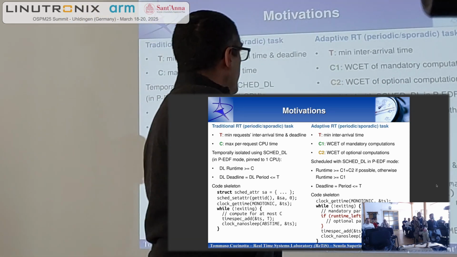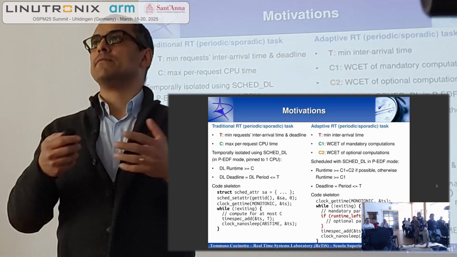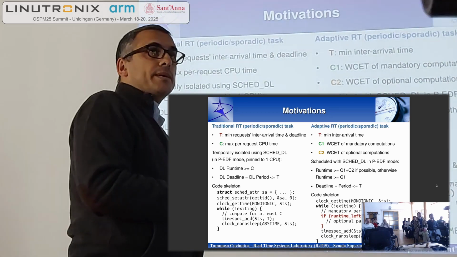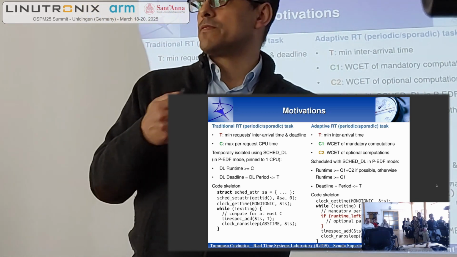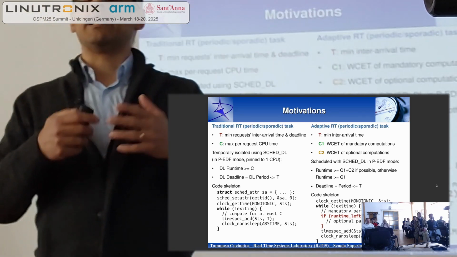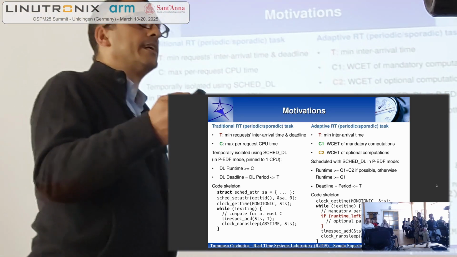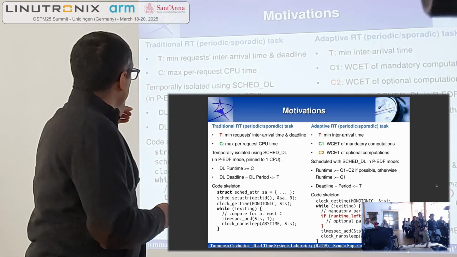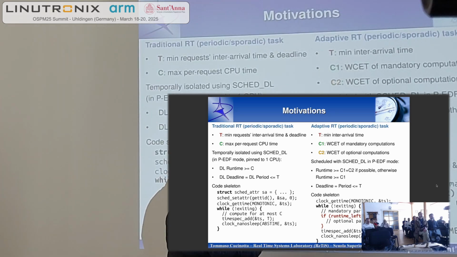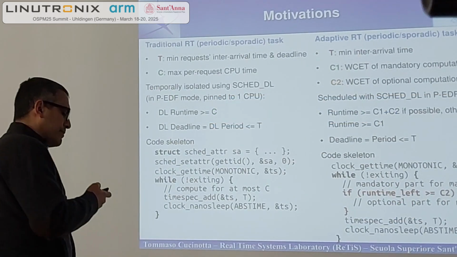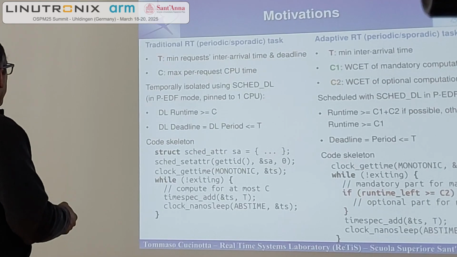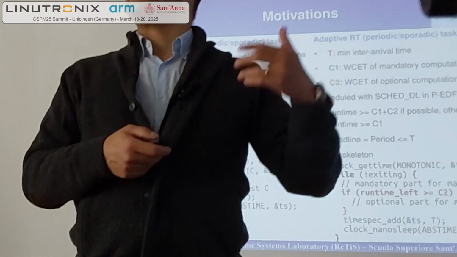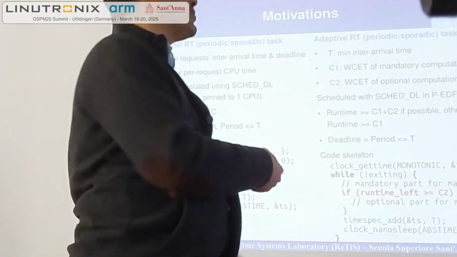On the right, we can see a little more adaptive real-time task behavior that basically does the same thing as the left task, but with some type of control algorithm that can be adaptive. So the idea is that I have a mandatory part of computations I do all the time. Then there is some optional part I may do later. By definition, the worst case execution time is an upper bound. So it's not like I'm always getting there. Actually, it's quite unlikely that my execution time gets there.